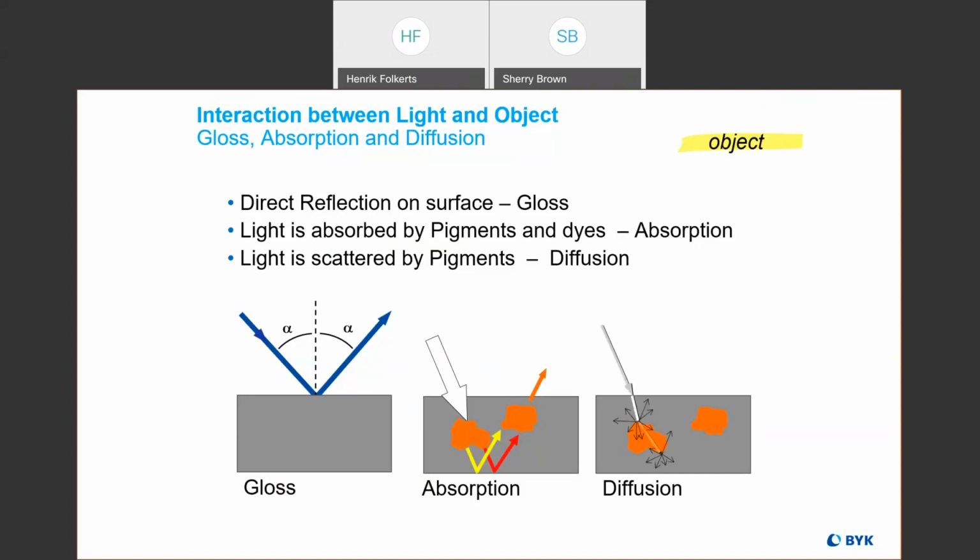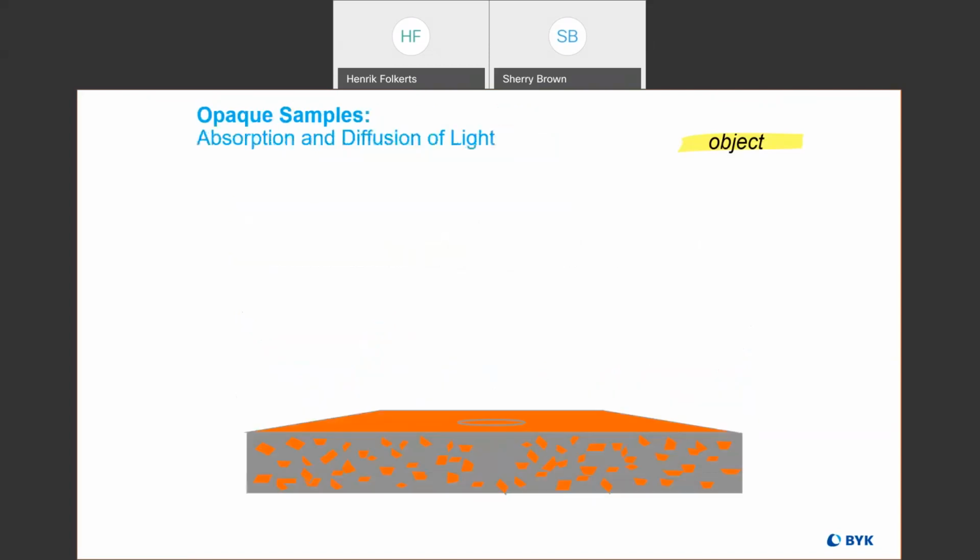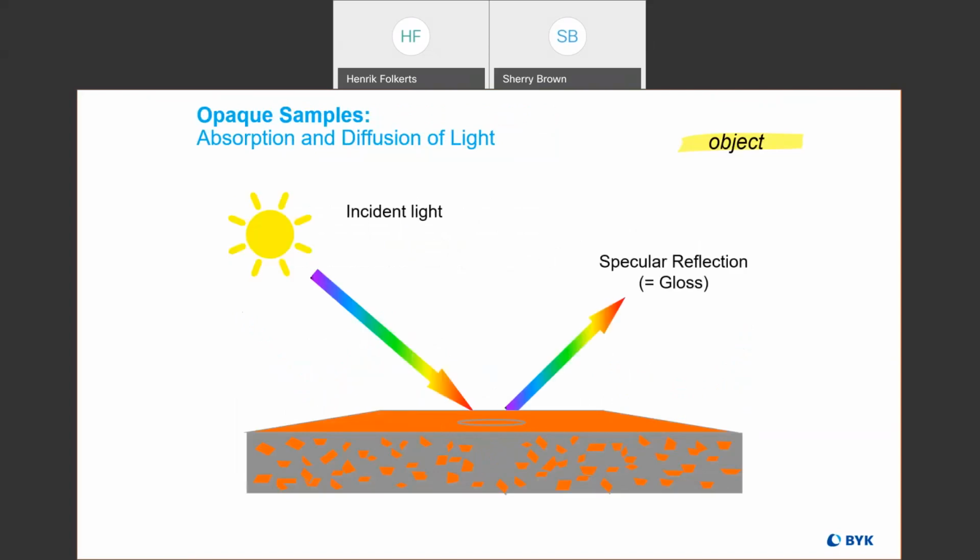And then what happens after that light interaction with the pigments is that the light is going to be diffused. Rather than bouncing off the surface at the opposite angle, what we call the specular angle, as with the gloss reflection on the left, that light that has undergone pigment interaction is going to be diffused. So here again, we have an image of a surface. We have light hitting it. We have our specular reflection, or our gloss reflection.